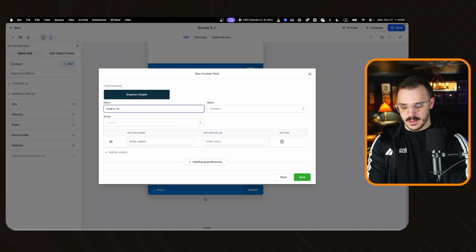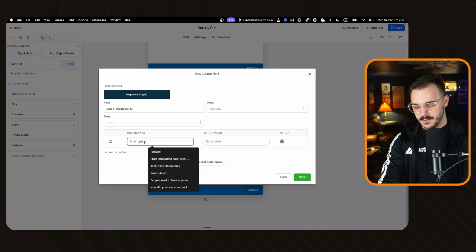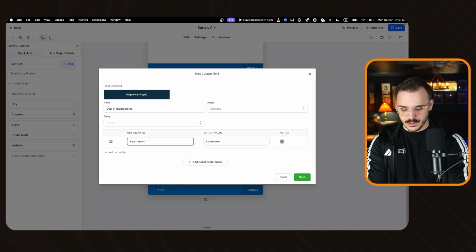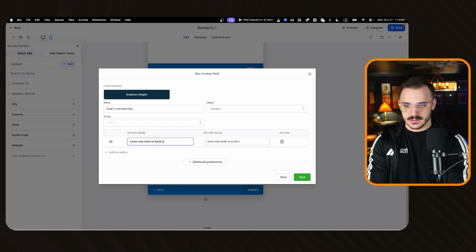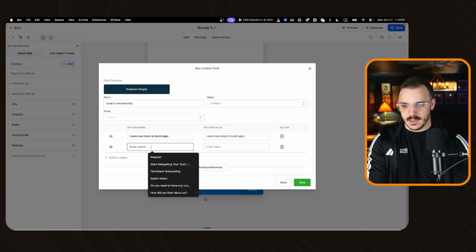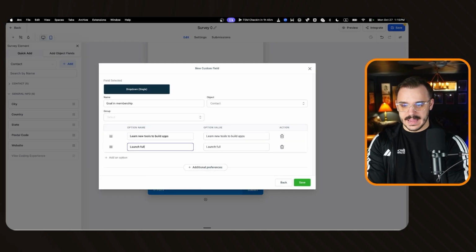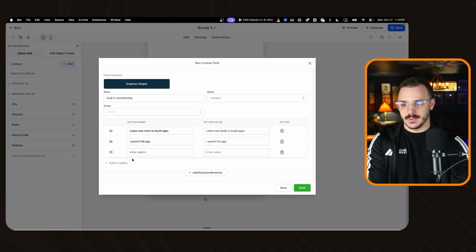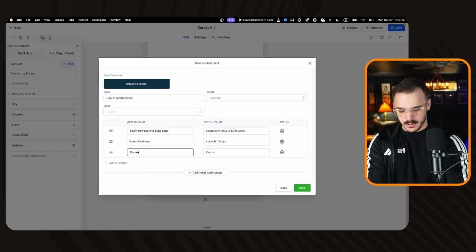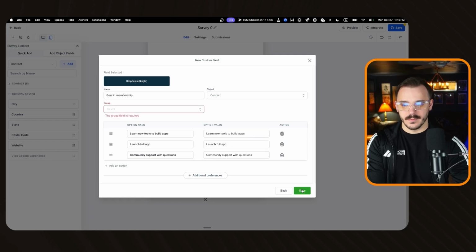goal in membership, and it can be learn new tools to build apps. It can be launch full app. It can be community support with questions and so on.